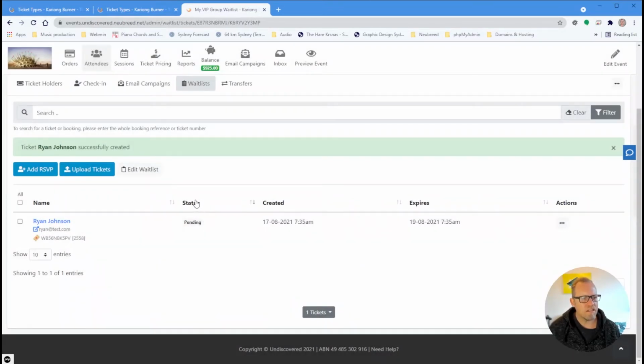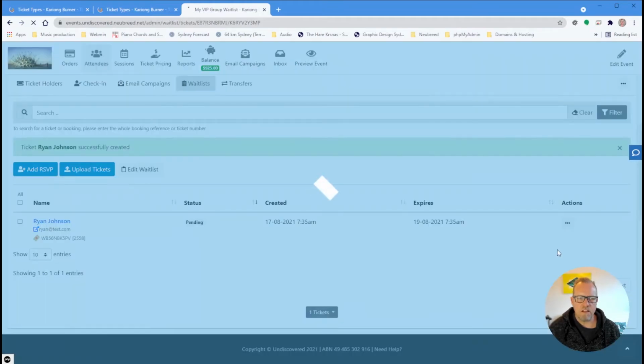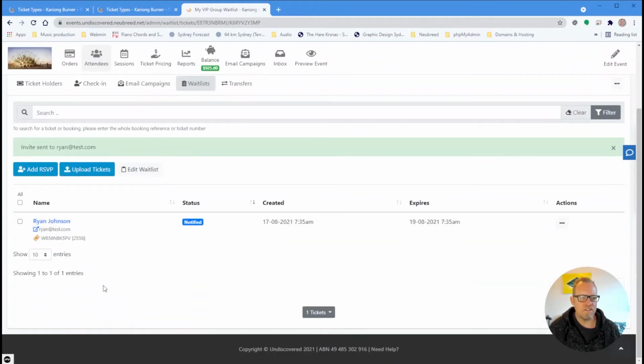And then you can always come in here and check the status of all your invites. Okay, so pending means that it's just been created and it hasn't been sent. So the user hasn't seen this yet. And there's some various other statuses which we'll show you when we get there. So say if we want to send this invite out, just go to the action column and send it out. Now you'll see that the status has changed to notified. So this person has been sent an email.